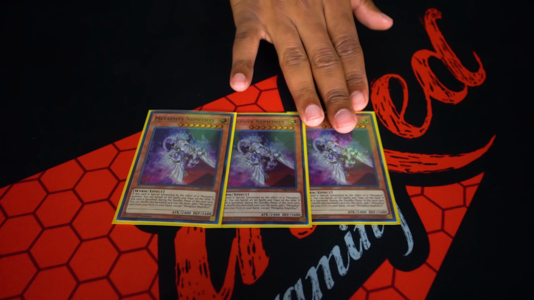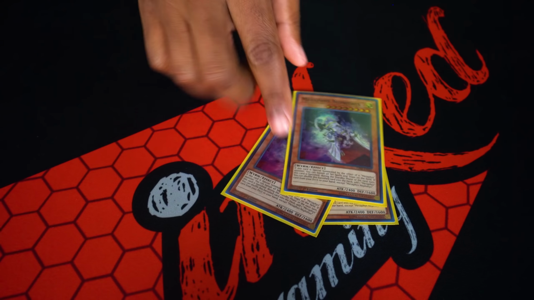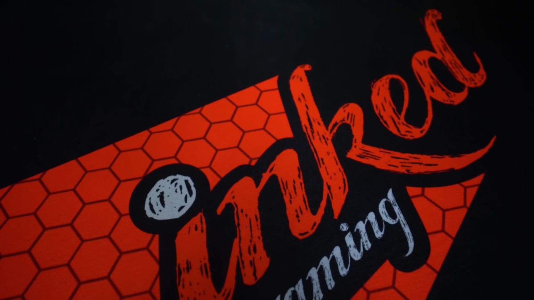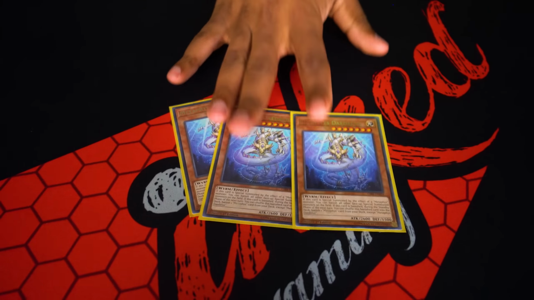This was originally our number 1 searcher, but now we got a better one. But this card's still pretty good because you're getting rid of back row. Next is probably one of my favorite and the lowest rarity one. Well, second lowest rarity one, but whatever. Metaphys Duelist. My blue boy.